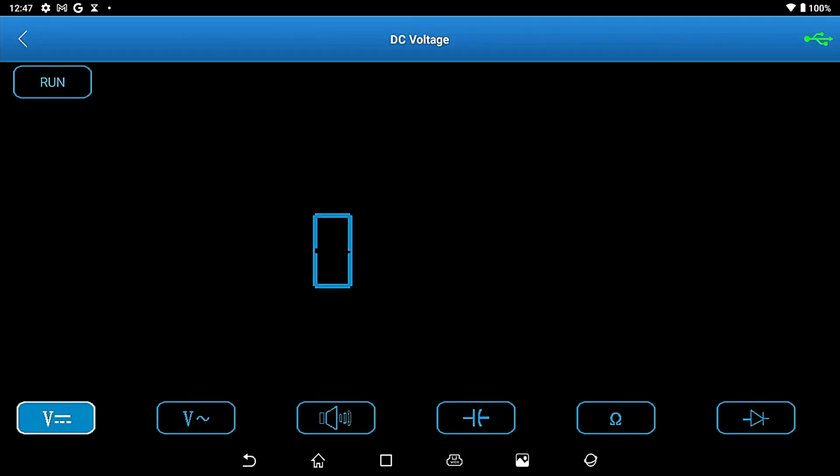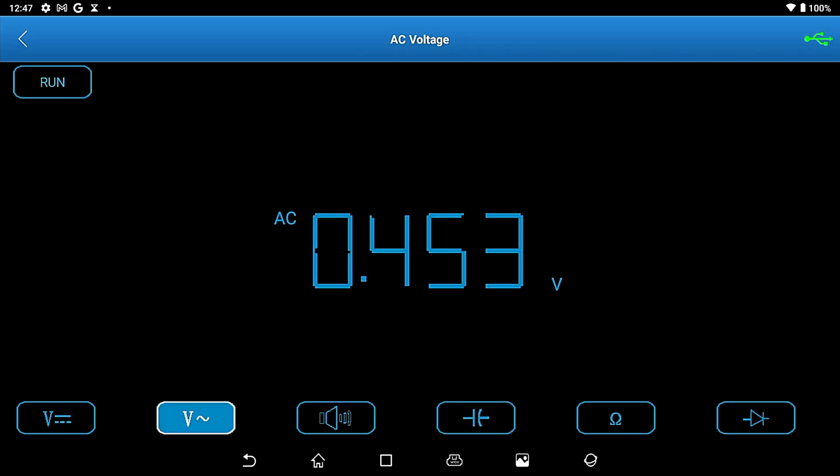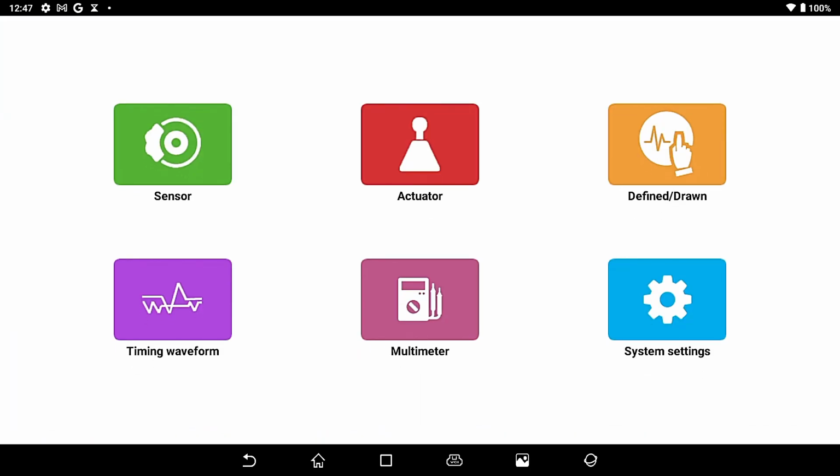And there's the multimeter that comes right up that we showed you there. You run the leads. You can do DC, AC. You can do your ohm meter. You can do capacitance test, ohm resistance, and diode check. Pretty nice, all built in to this unit and at a minimal cost, especially if you own it already.